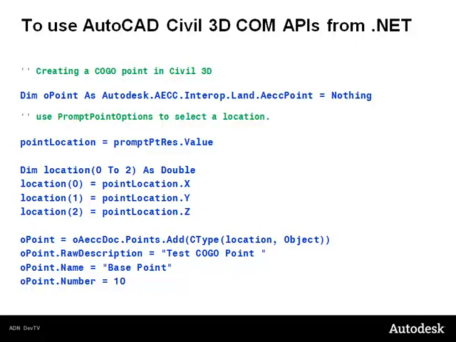The point object contains the identification number, description, and location for the point. We add a new AeccPoint object by using the Add method from the AeccDocument's Points collection and set some of the properties of the newly added point object. All points in a document are held in the AeccDocument.Points property, an object of type AeccPoints.